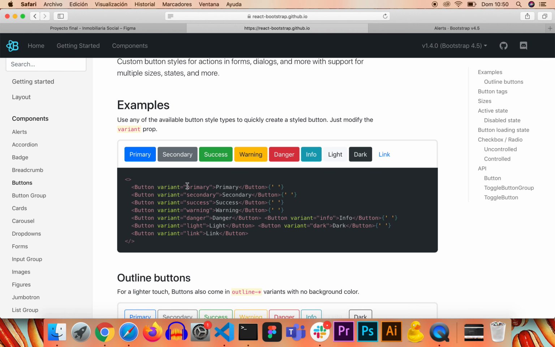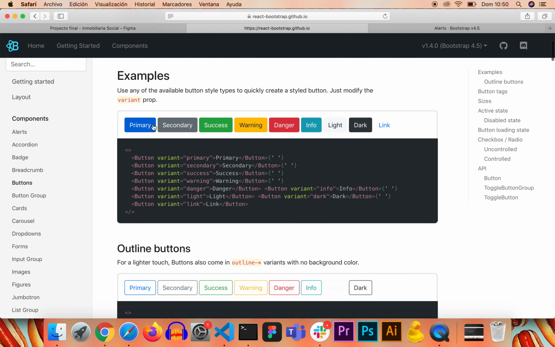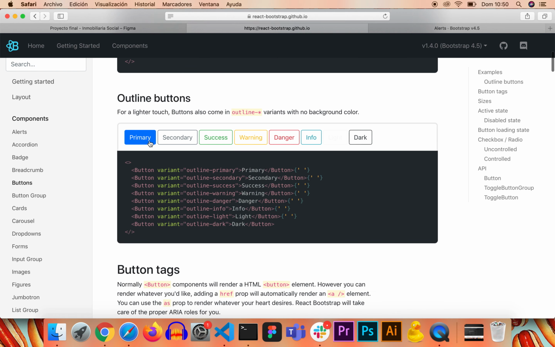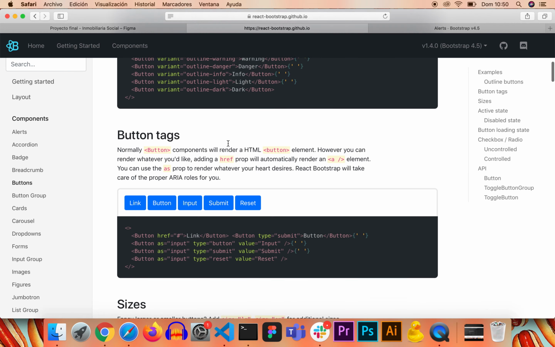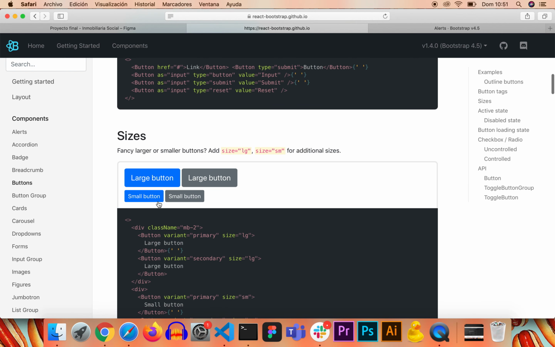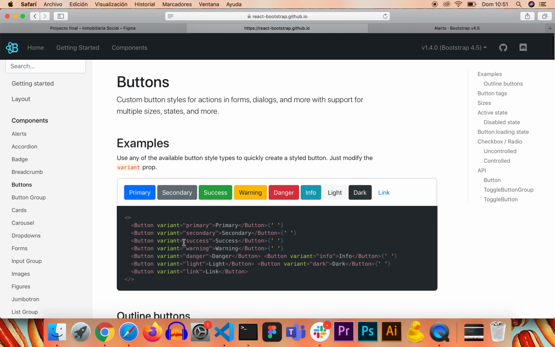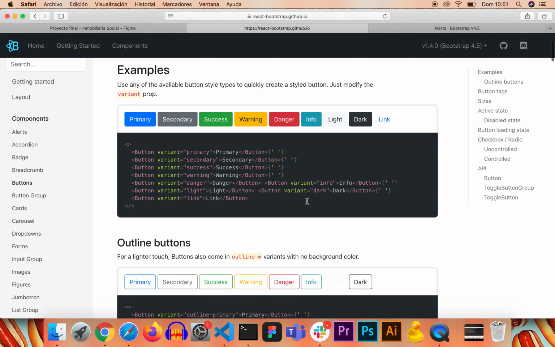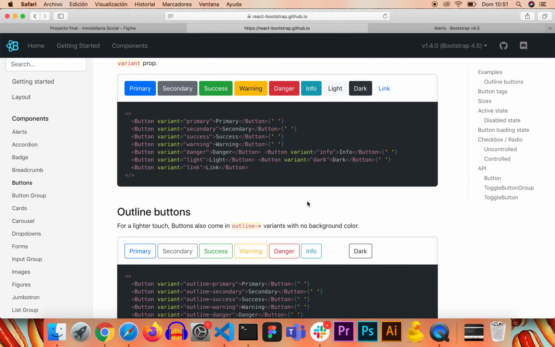The most basic thing in Bootstrap are the buttons, and it's a good place to start. So in Bootstrap we have different types of buttons. We have buttons with different colors, and we have buttons with outlines. Also we have buttons that are large and buttons that are small. And the idea is obviously to have certain buttons that can be helpful for your design, and maybe modify the CSS a little bit to make it work within your design.